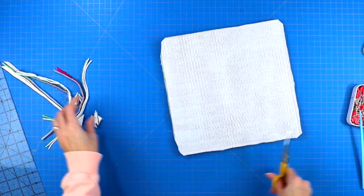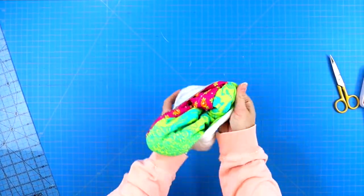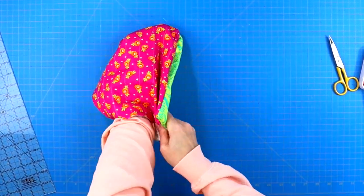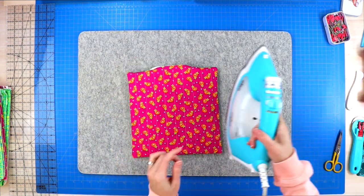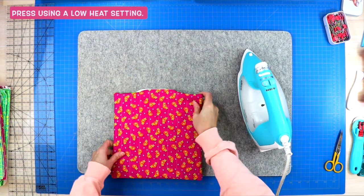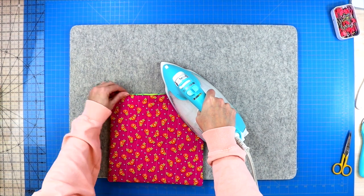Then we can turn our project right side out and just push those points out gently with your finger. I find using a pointy object like my chopsticks just didn't work because I was working with too much thick fabric. So just gently push those points out with your finger and that will be good enough. Then take it to your iron and with a low heat setting, press all of those edges nice and flat. And of course, along that open edge, press those flaps in.